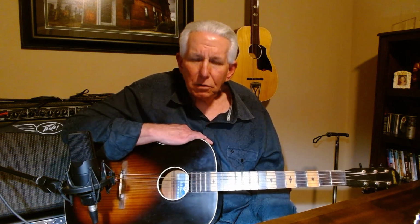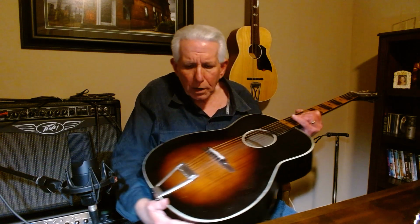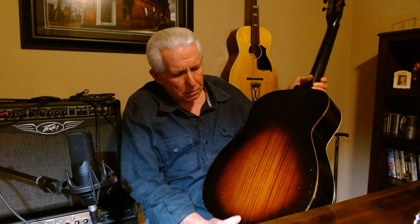If you can find these old guitars and they're in reasonable shape, this one doesn't have any cracks on it. Never had any cracks on it. There's scratches and scars on it, but there's absolutely zero cracks.